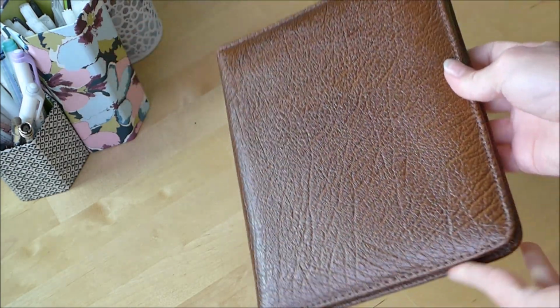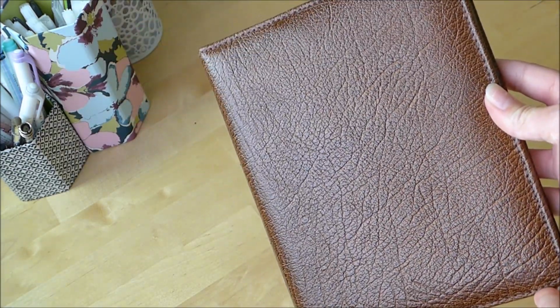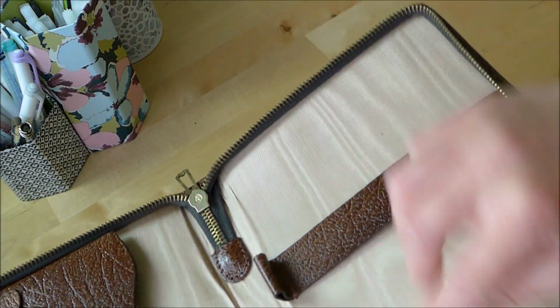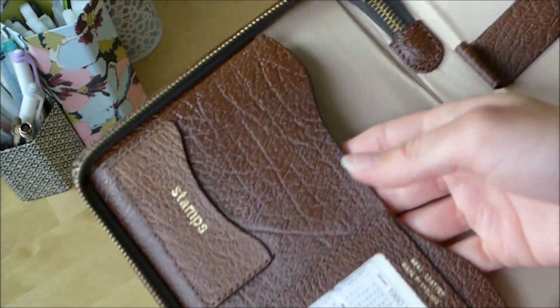I got this nice folio here. Now these are really easy to find in both charity shops and antiques places and boot sales, because they used to be very popular. What they actually are is writing cases. So people would keep their writing paper pad in here. You've got a pen loop there, then you've got a pocket there.